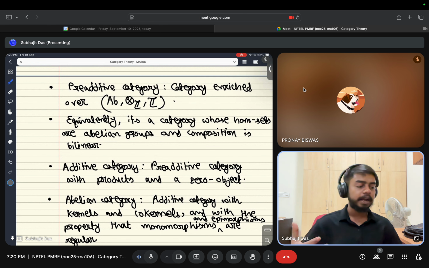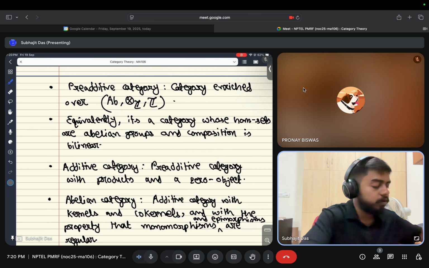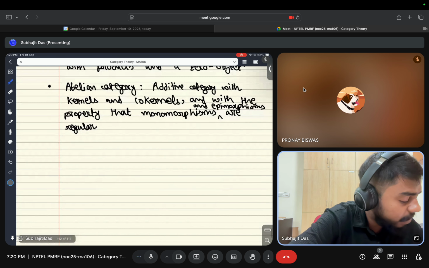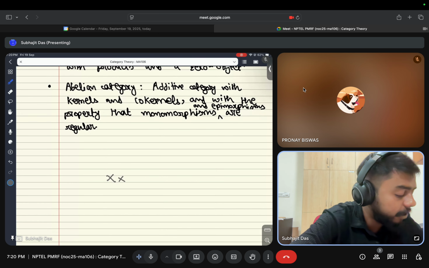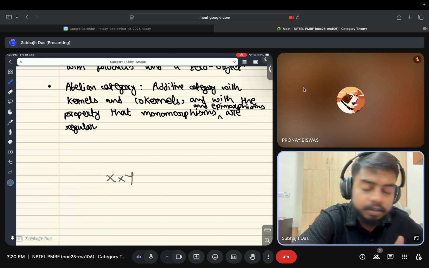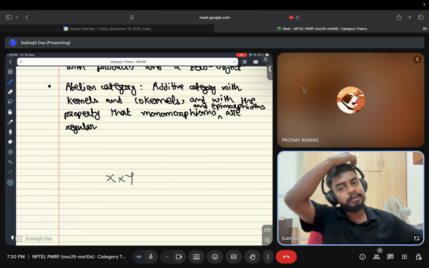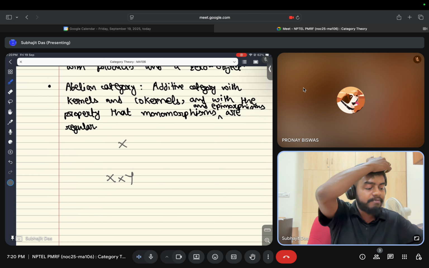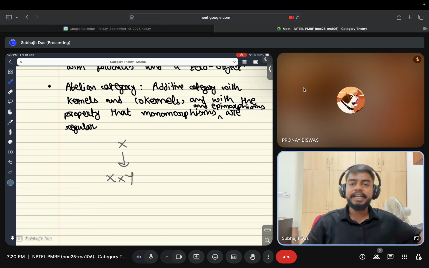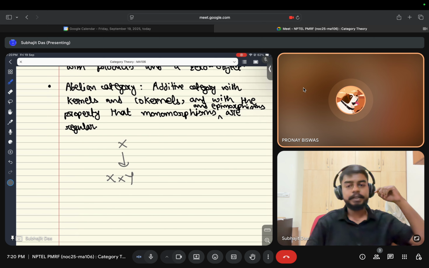So if you take a finite product, you can actually show that that finite product has the structure, or has the universal property, of a coproduct. So for instance, suppose you take a binary product x cross y. What I would want is to think of this as x coproduct y as well. So what I would expect is to have a map from x to this. How do you think we can get a map from x to x cross y, which is to be thought of as a co-projection map associated to the co-limit? How can we obtain a map from x to x cross y?